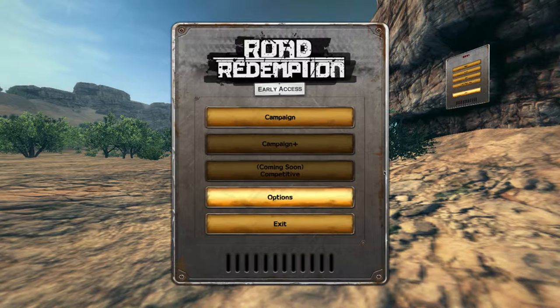How's it going, homies? This is Aaron from Quasar Games, and today I'm going to be playing a little bit of Road Redemption. Now, this game is currently in early access, and for those of you who don't know what it is, it's pretty much a sequel of the Road Rash series from the 90s. The main objective is that you pretty much have to drive faster than anybody else and eliminate the competition by any means possible. And by that, I mean anything. So let's hop into the campaign right now.